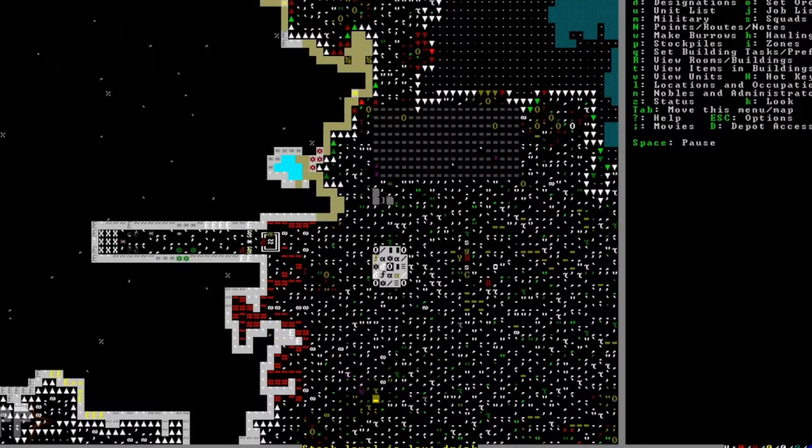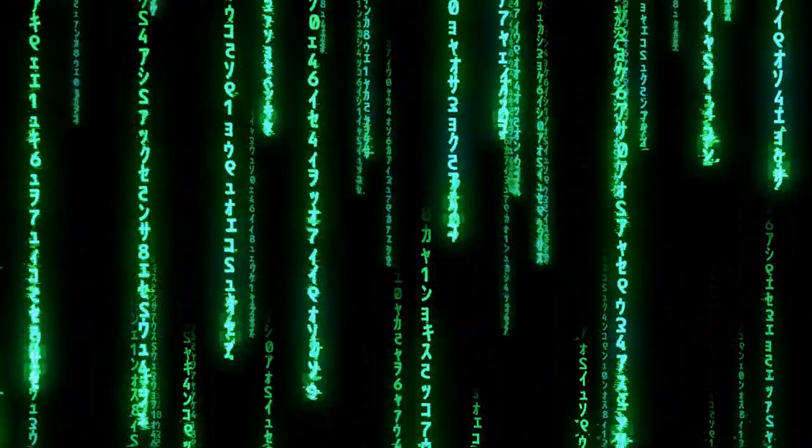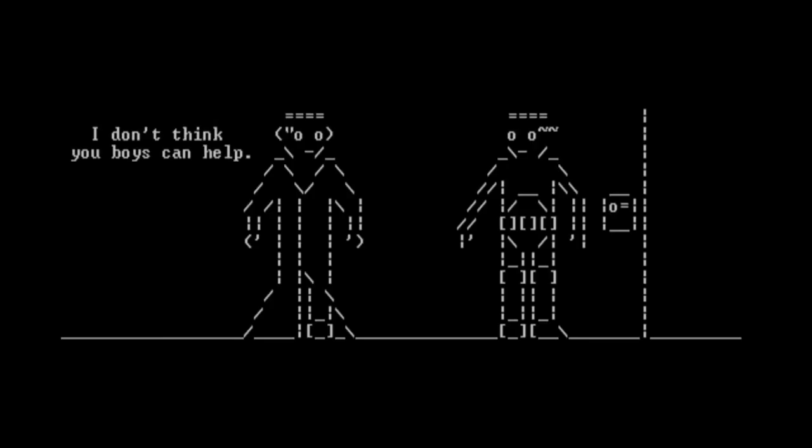ASCII renderings come in a variety of flavors and have many different creative uses. Beyond logos and stylized headers, entire games like Dwarf Fortress and more recently Stone Story were rendered completely in ASCII characters. ASCII art has been incorporated into Hollywood movies like The Matrix, and you can actually watch Star Wars Episode 4 on the command line entirely in ASCII art.